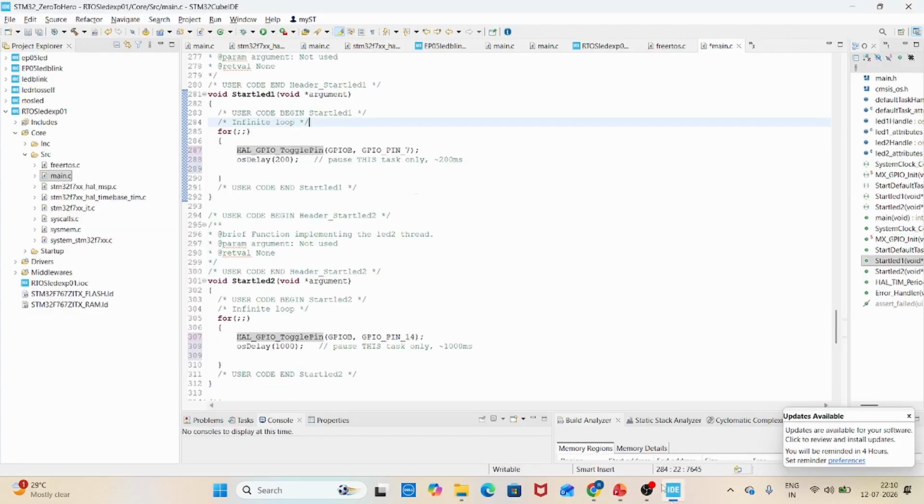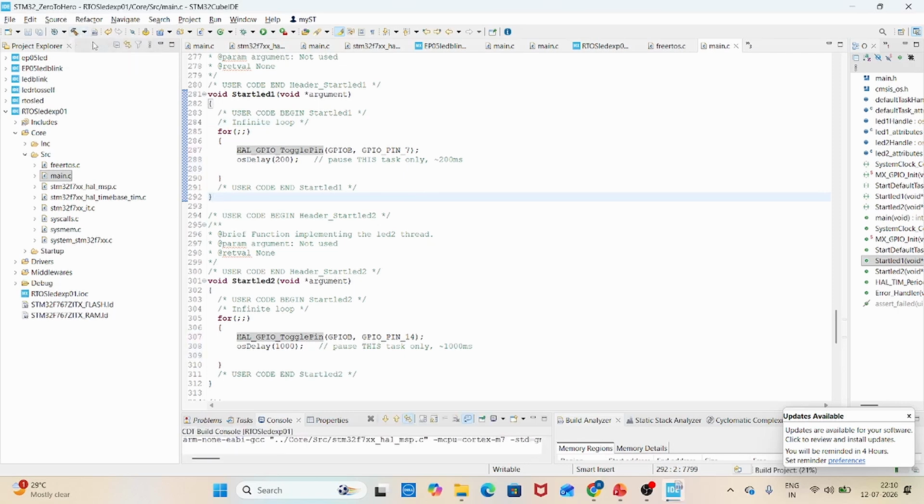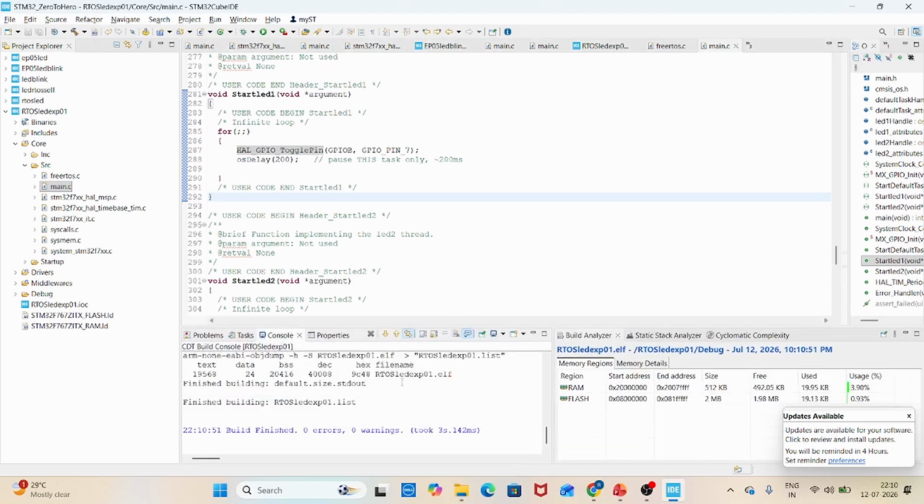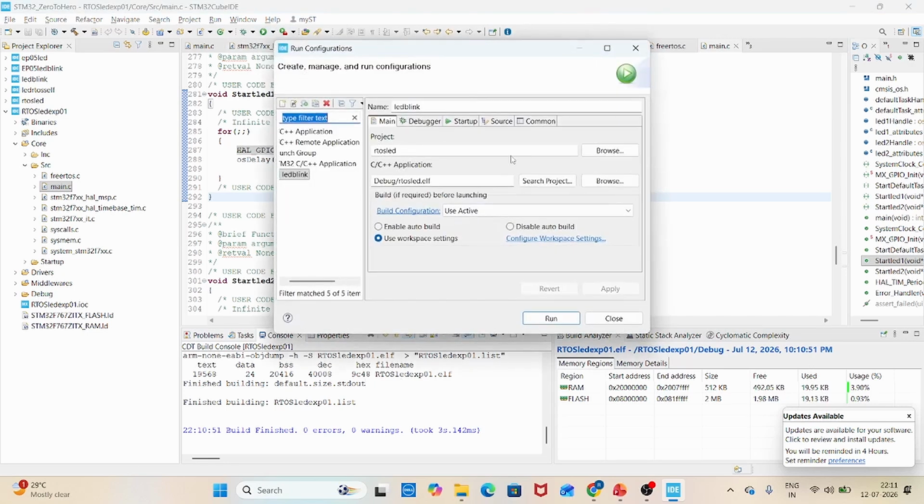So let us simply compile the code. And now I'm going to load this on board.